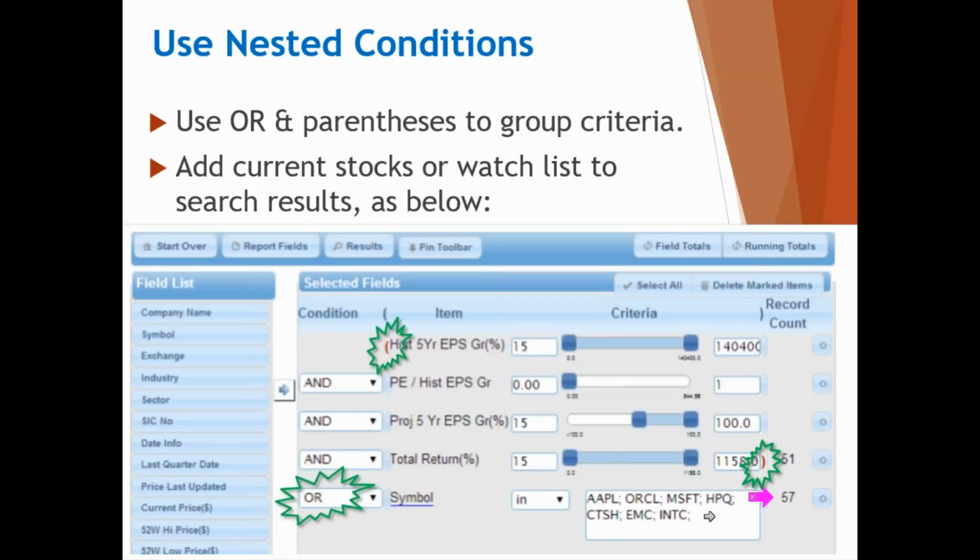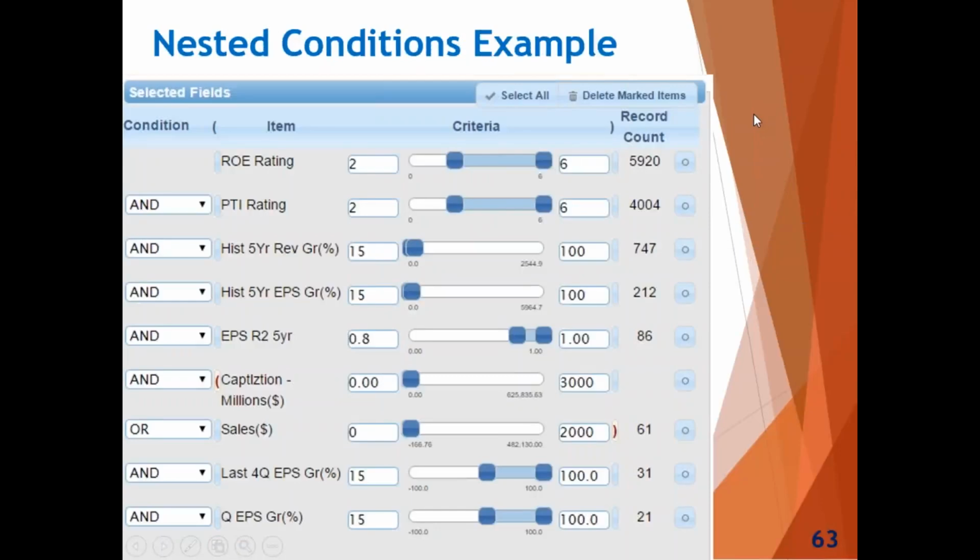Another way that you can use this function, as I do when I'm looking for companies for our small cap informer, is that I look for companies. In this case, I've got some return on equity ratings, some pre-tax income ratings, so everything's pretty normal until you get down to here.